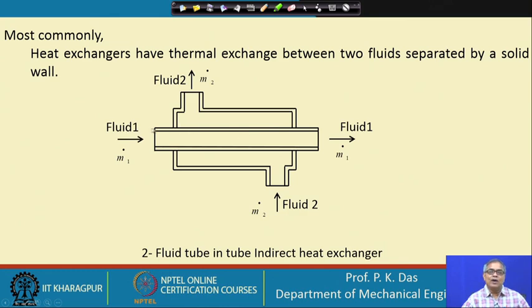There is a solid wall, the wall of the central tube, which separates these two fluids. That is why it is an indirect type heat exchanger. Most of the heat exchangers we will find are indirect type. There may be different geometry and different construction, but they are two fluid heat exchangers. But the indirect type is not the sole kind of heat exchanger, there could be other types. So, let us see.